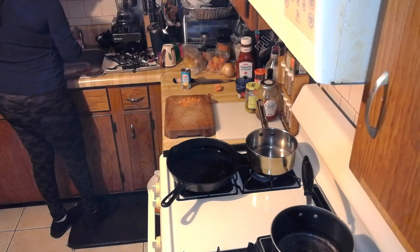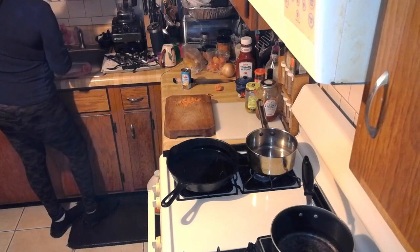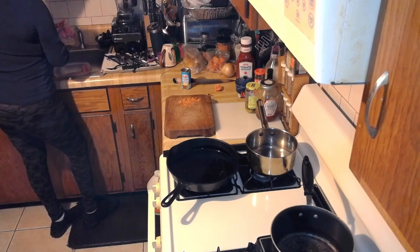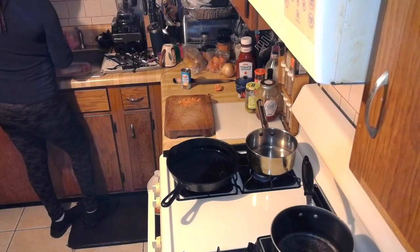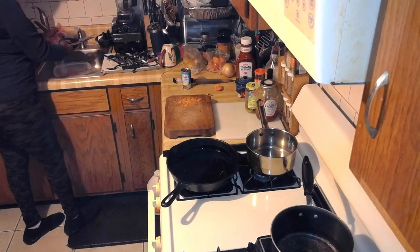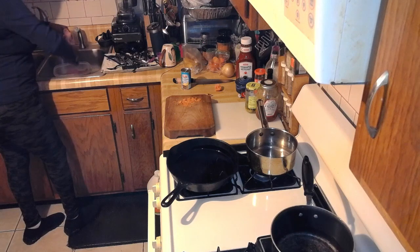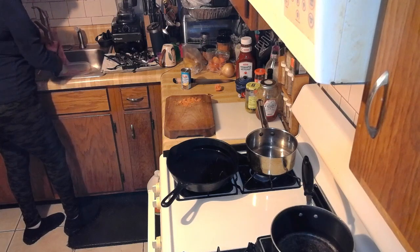I'm cutting the rabbit up. Yes, she said rabbit. We'll cut the leg off. We cooking Bugs Bunny today. If you are vegan and this bothers you, then today is not the day for you to be on this page. Well, we always cook meat. Anyway.